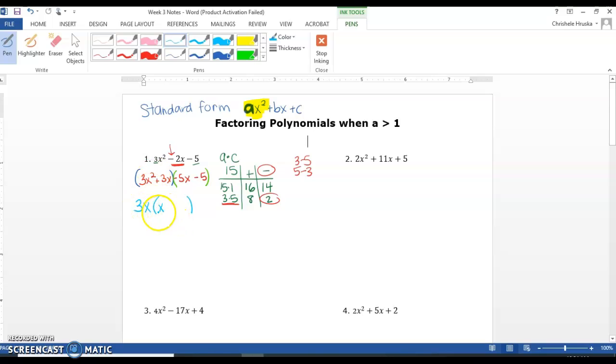So think of this as multiplication. 3x times 1x is 3x squared. What about 3x divided by 3x? That's 1. If I divide out the 3, 3 divided by 3 is 1. X divided by x is also 1. If I take that x away that was there, I don't have any x's left.